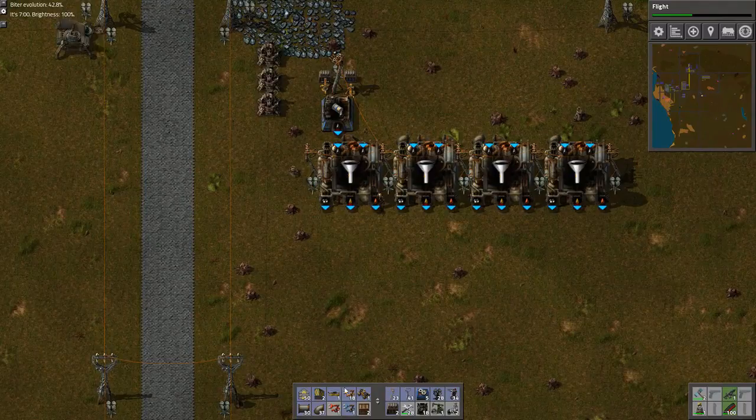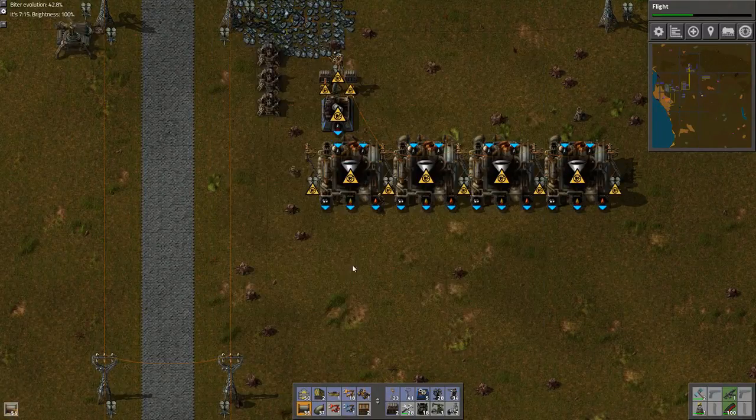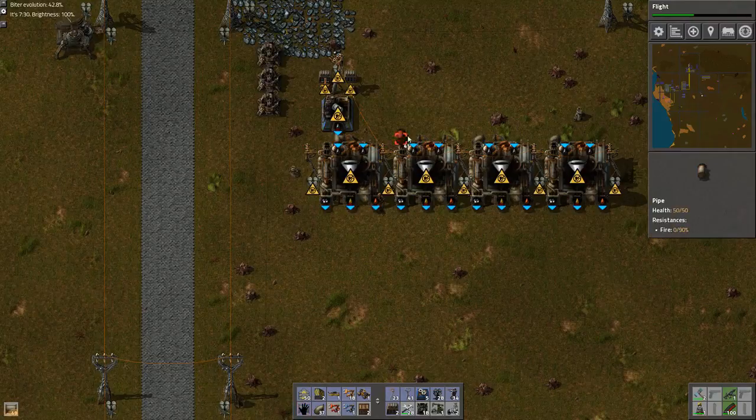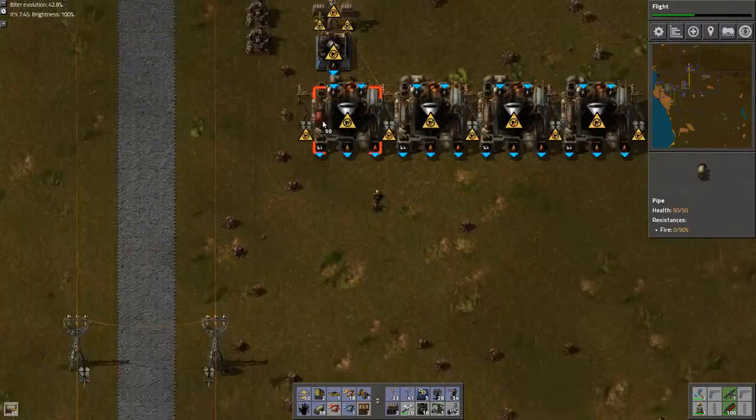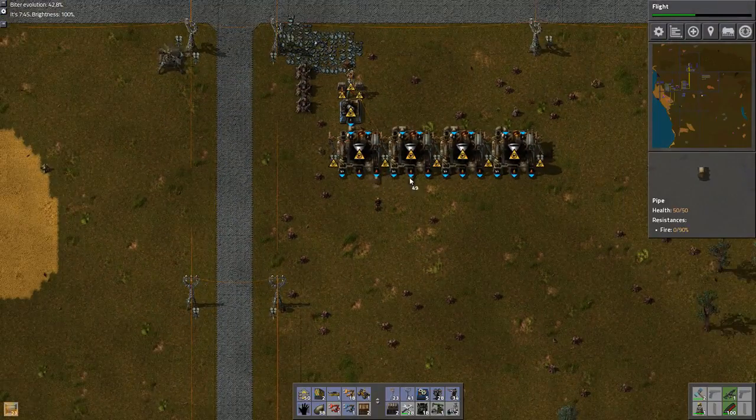All of this here is quite generic. We continue building a ton of these because that's going to be the majority. Like so. All right, so let's see. What are we going to do? Right now, the first thing we need is the heavy oil.